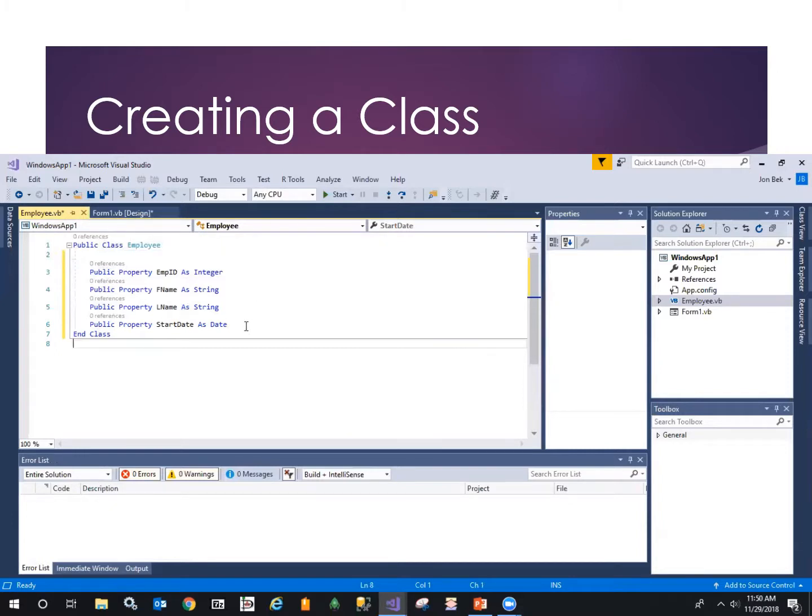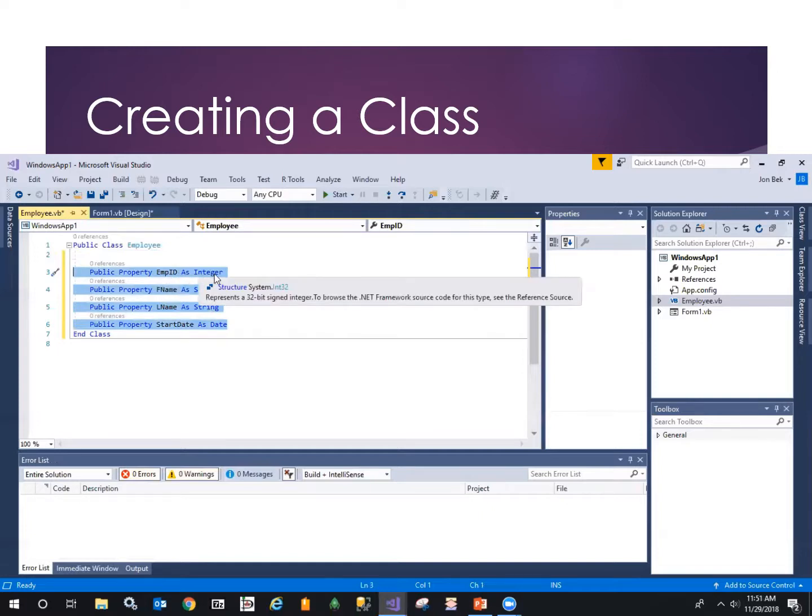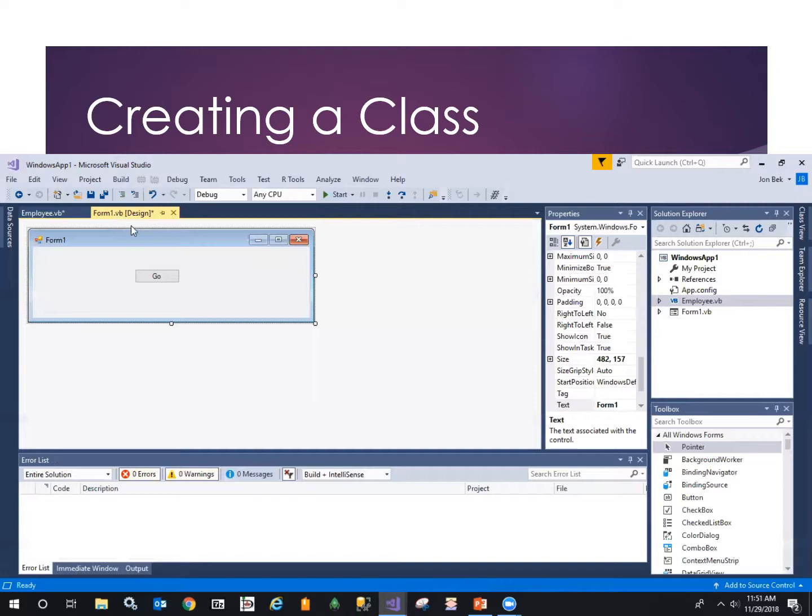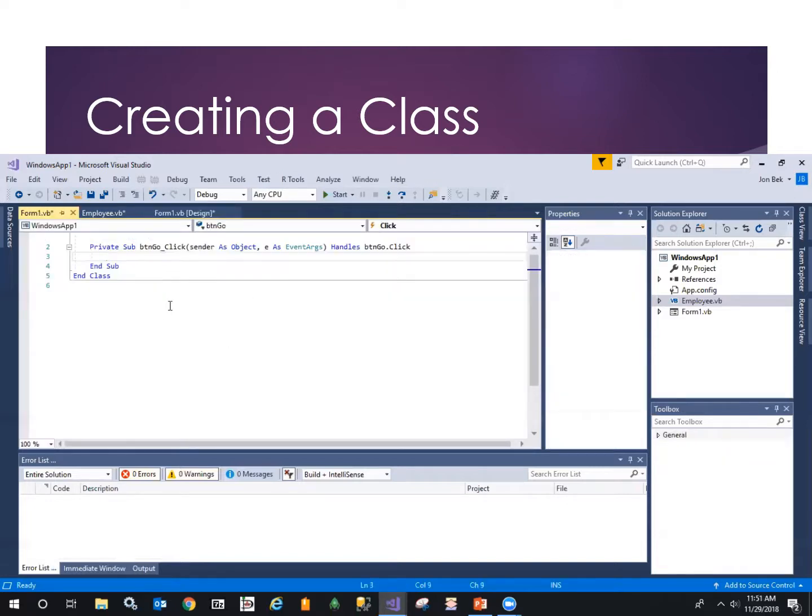So at this point, it's maybe a little bit easier than building a structure, but it's doing essentially a lot of the same things that a struct would do, and that is, in one place I can have different data types for an aggregate or compound object. So I've got the imp ID as an integer, the first name and last name as strings, and the start date as date. Okay, so let's go back over into our code here, and let's do something with that.